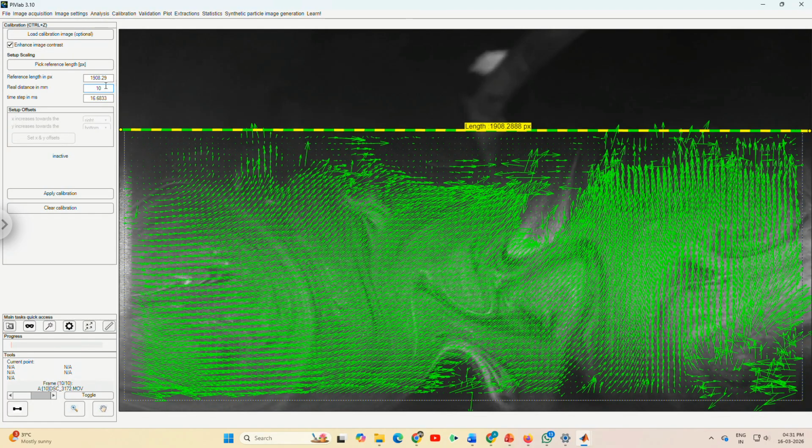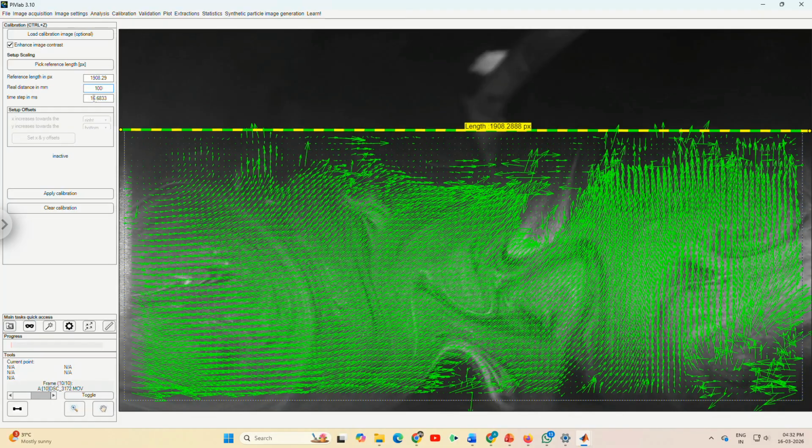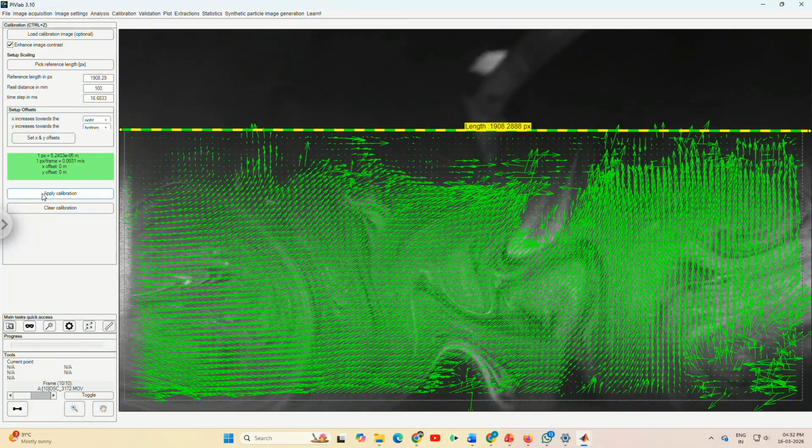Here you can give the real distance in terms of mm, and the time step, 1 by 60 second, which here is in milliseconds, so 16 point something, whatever it is coming. You can give that value here and apply the calibration. So here 1 pixel per frame is equivalent to 0.0031 meter per second.